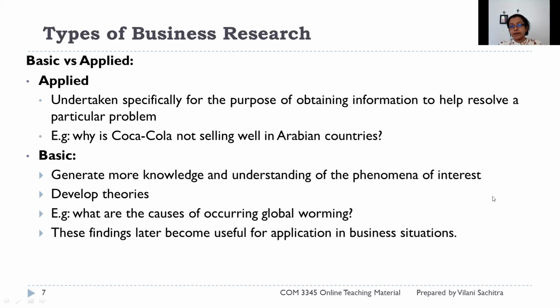Let's see what applied is. Applied means you try to implement something for an existing situation. It means research undertaken specifically for the purpose of obtaining information to solve or resolve a particular problem. Now, in my previous example, if you want to know how to prepare tea in a different way, that is a particular problem. That is applicable to a certain group, a very limited group of people.